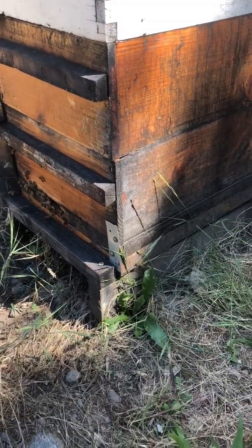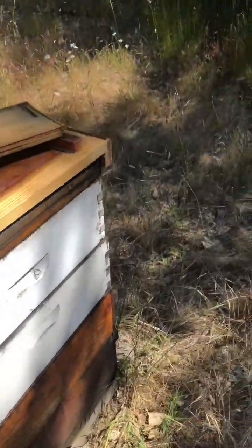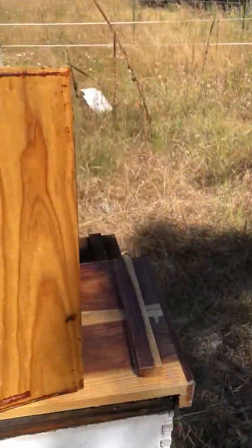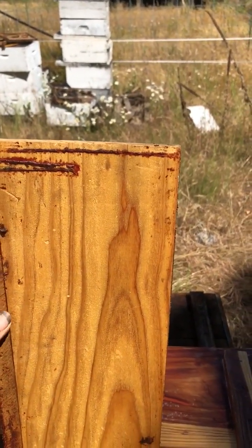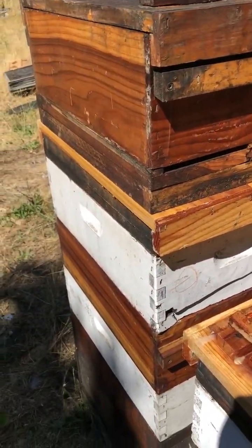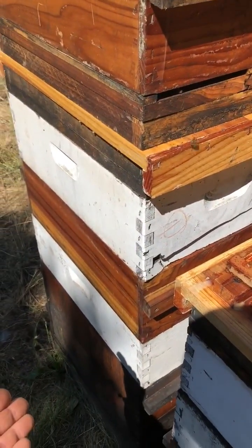But the real magic of a 2-way bottom board comes when you combine it with a box that is compatible for 2-way, and then you insert what we call a division board. This division board slides down into a dado slot in the box and enables us to turn one hive into 2 4-frame nucleus colonies.